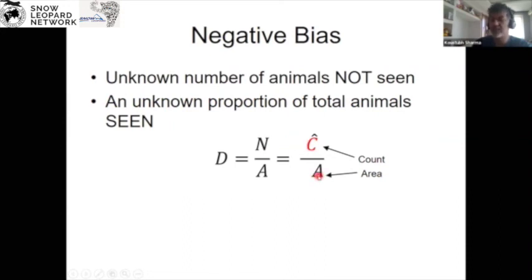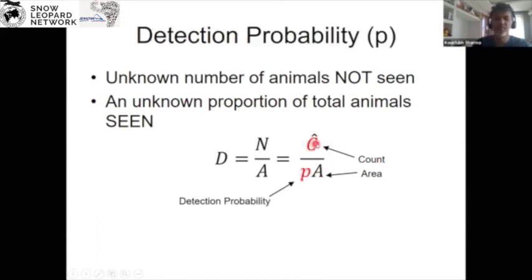What I need to do is find a way to correct this count for detection probability. I need to divide my count by a new parameter, which is called P, or detection probability, and that will hopefully correct the figures to make C closer to N. So N is the real number, C is what I'm counting. If I divide C by some parameter P, a probability, it will fix it and bring my C closer to N, and that will give me the density. Now, that's what I want.